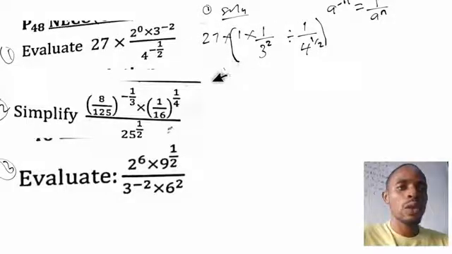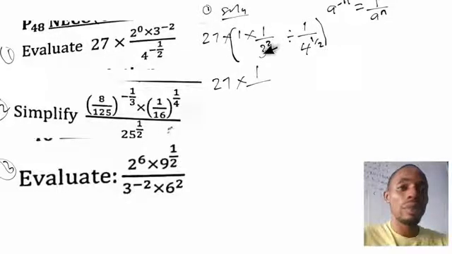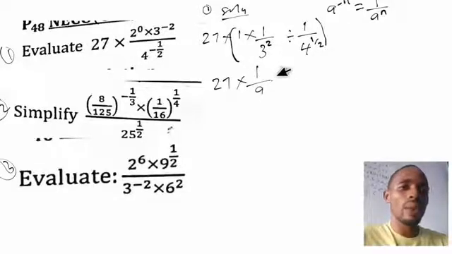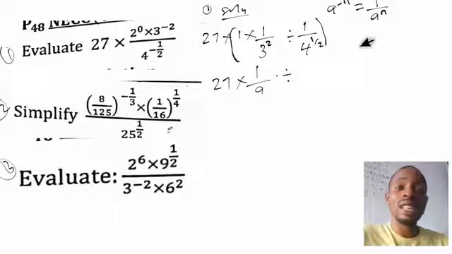Now let's solve. We have 27 multiplied by 1 over 9. Also, from the law of indices, when you have a raised to the power of 1 over 2, that is the same as the square root of a. If you have a raised to the power of 1 over 3, that means you find the cube root. So 4 raised to the power of 1 over 2 means the square root of 4.